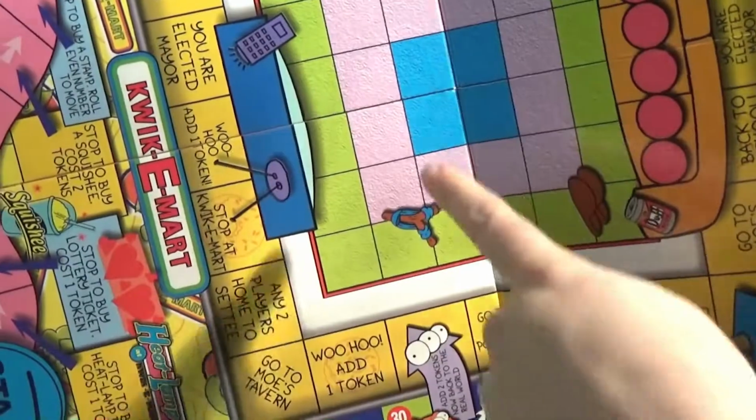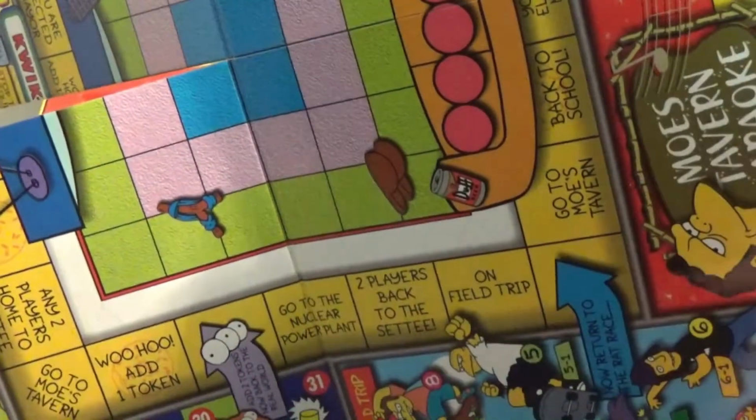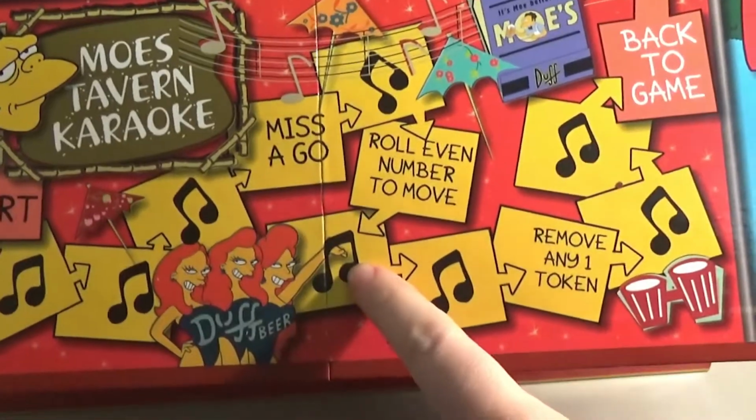And here in the middle is where you collect your tokens, which will show you better detail when we put it down. But I'll show you now. Oh, why not? Do you want to help maybe hold part of the board? Thank you. We have one section, which is Moe's Tavern Karaoke, which is an absolute nightmare.